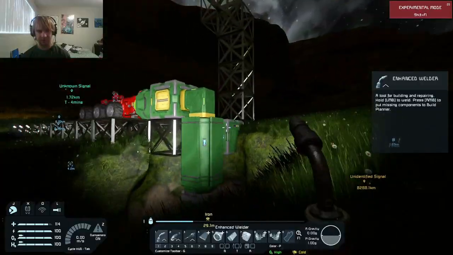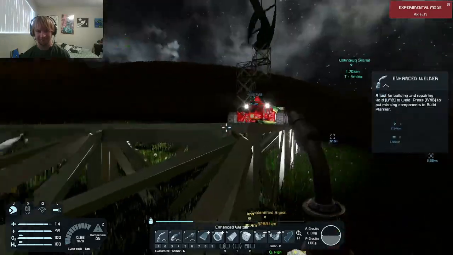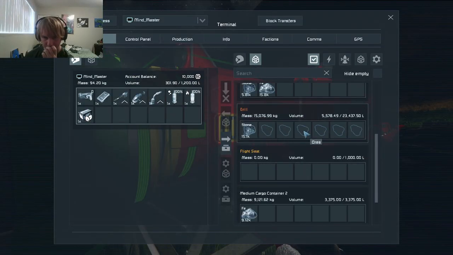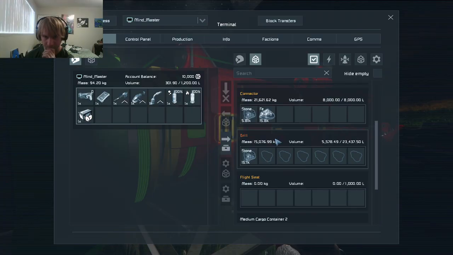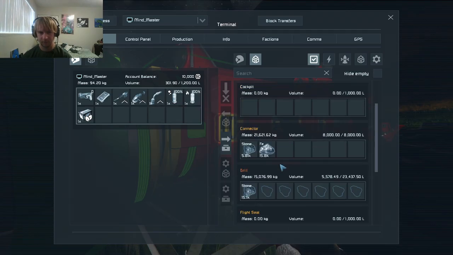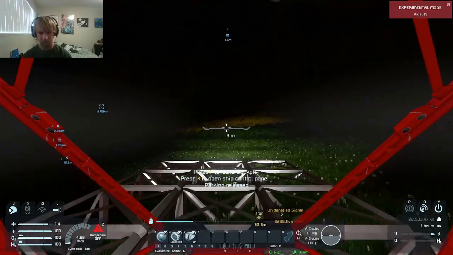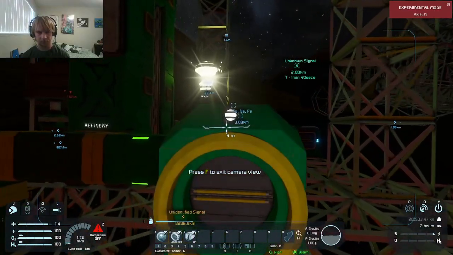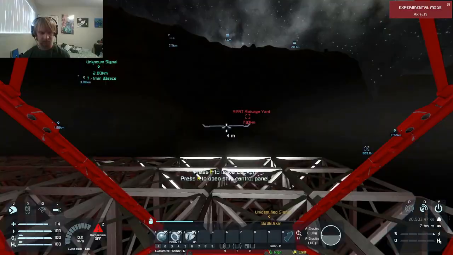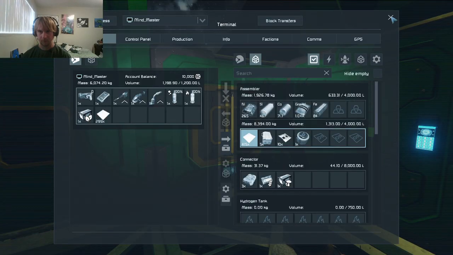Oh, there it is. I forgot I detached the drill from up there. I put it down here. It's like, wait, where's the drill? Oh, okay. We just have a lot already. There, that ought to get us enough iron. Right.